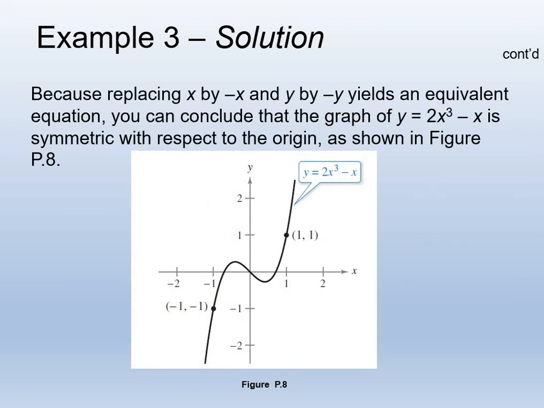If I take this graph and I fold it across the y-axis and then I fold it across the x-axis, I will have symmetry to the origin. It's very important that you remember how to calculate symmetry about the x-axis, the y-axis, and the origin, so make sure that you have those 3 rules down that we did on a previous slide. Okay, points of intersection.